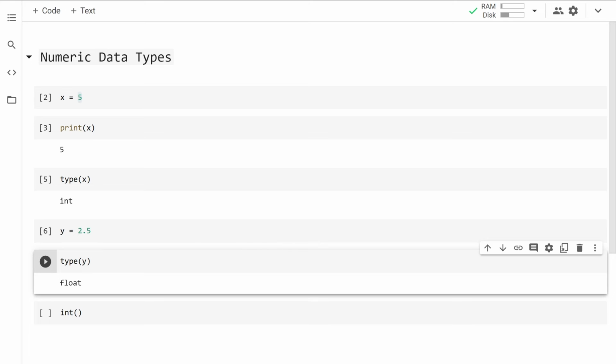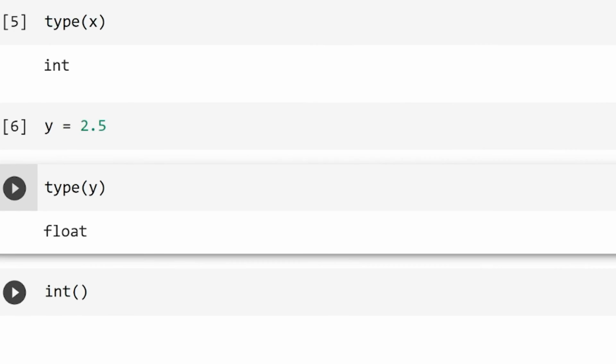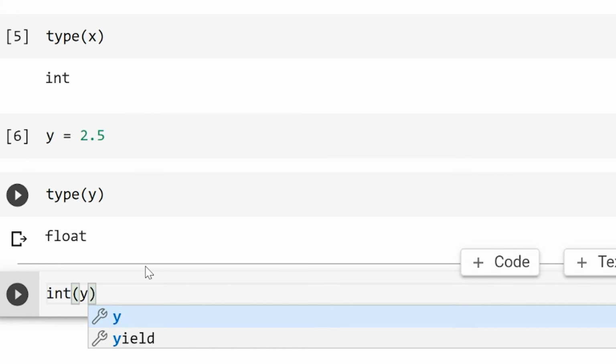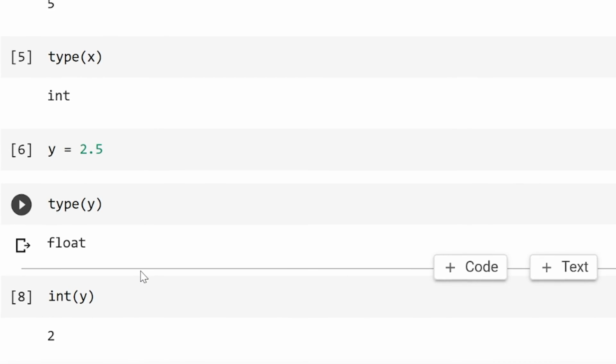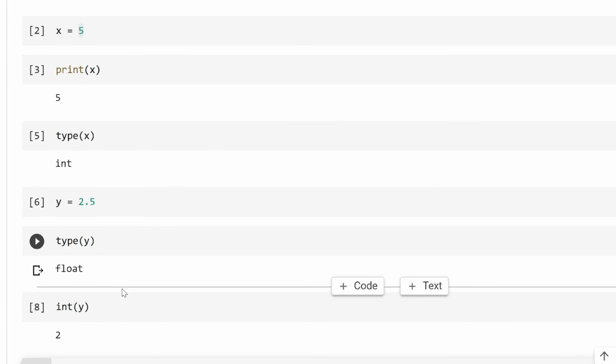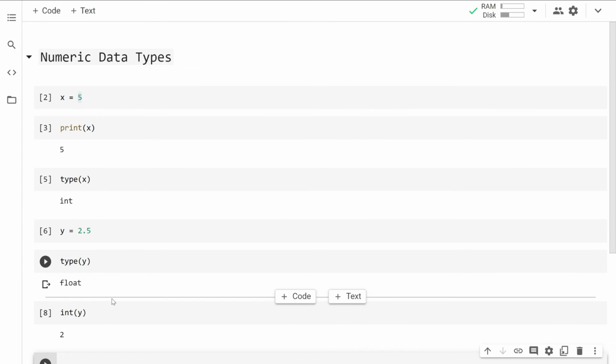Well, how this function actually works is that it will try to convert whatever is inside of the parentheses into an integer value. So if I run this and I pass in my variable y, notice how my output is just the value 2. The int function basically removes the value after the decimal point and only returns the whole number part. This is called lossy conversion, since there was a loss of data. There are ways around this, which we'll talk about in another video. For now, we're going to keep it simple.